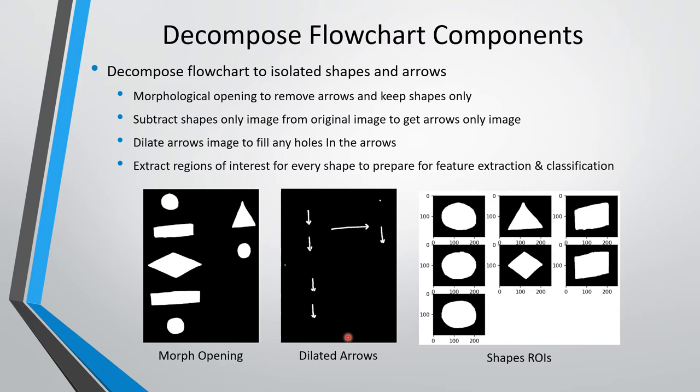The shapes are then decomposed further by creating a region of interest for every shape. To create these regions of interest, I found the contour for every shape in the image and created a bounding box for every shape. After that, the area covered by the bounding box is extracted and the padding of black pixels is added to the top, left, bottom and right of that bounding box so that the contour for the shape is clearly visible. Feature extraction will be done on those images and to maintain uniformity across the different shapes, I need to make sure that all the regions of interest are of the same size. Therefore, the regions of interest are resized to 250 by 200 before extracting feature vectors.